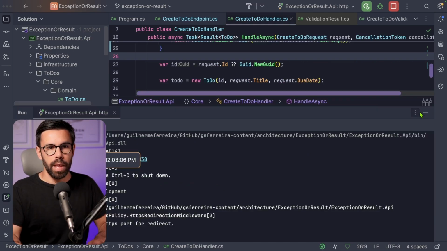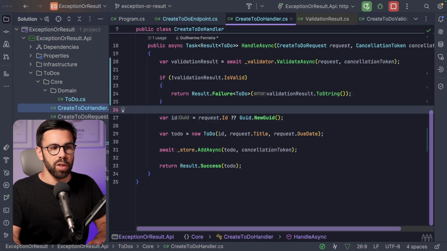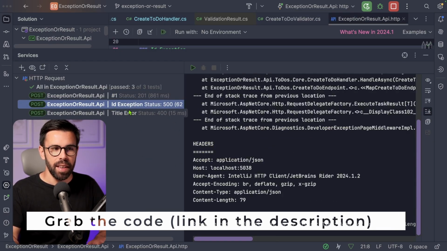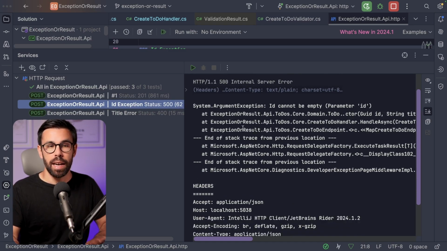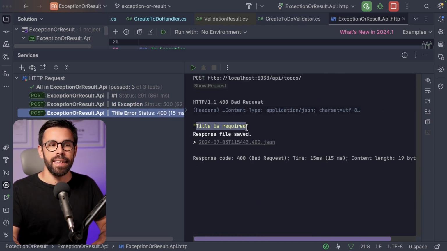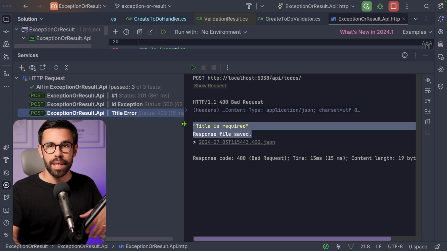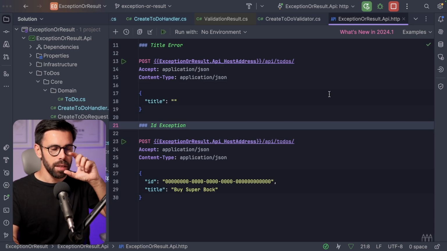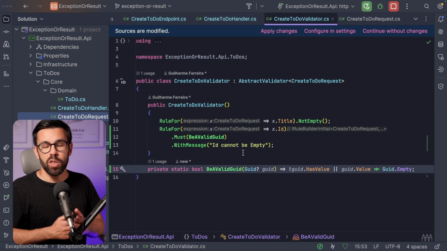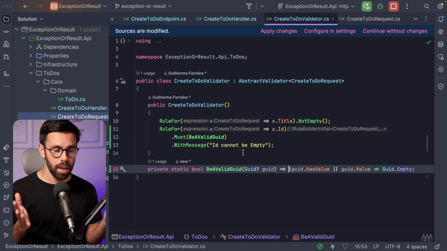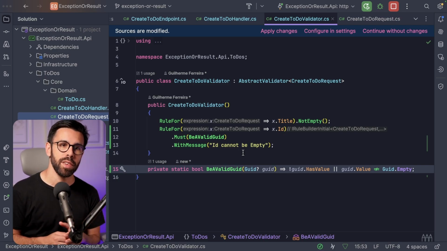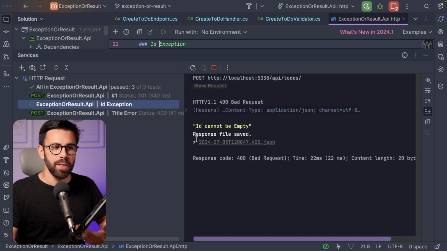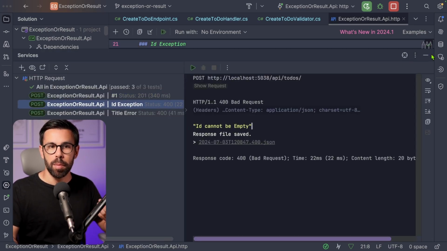So once we have that and we run our API again, we can perform those requests once again, and we'll see that the successful case is okay. The exception is still there. I didn't change anything regarding that. And the title error is coming, but this time it is being defined by the definition of that validator that we have for fluent validations. So now that I'm seeing those exceptions happening, a developer forgot something, I can go back to my validators and add the rule. And once I run my exception scenario, now it will return a proper error message.